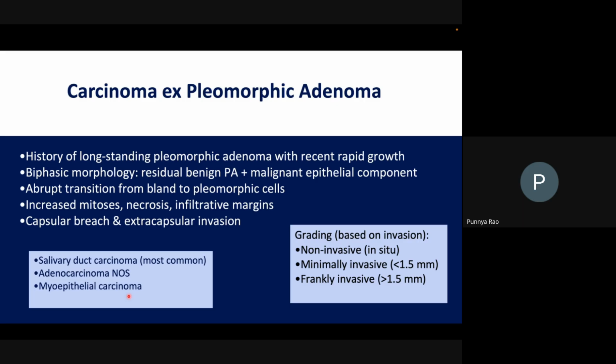And then you have even a squamous cell carcinoma arising in it. So apart from these carcinomatous components, you have to look for necrosis, you have to look for mitosis, you have to look for capsular invasion. I cannot repeat it more. These are the only things that will hint towards the malignancy, along with the clinical presentation. Otherwise, the atypia may not be as glaring as in a squamous cell carcinoma. And the grading can be done depending on the extent of involvement.